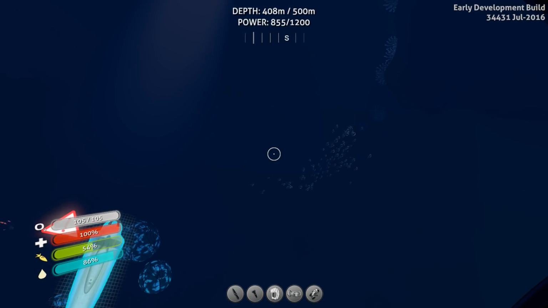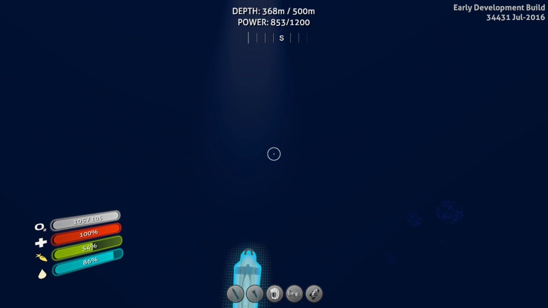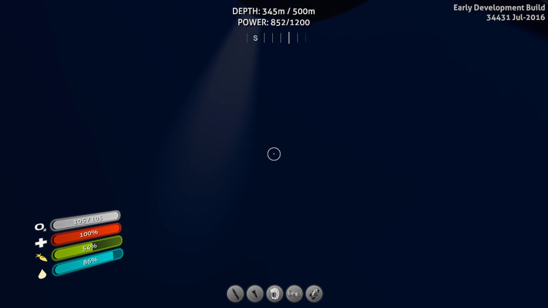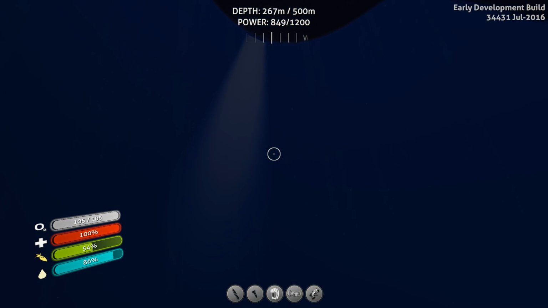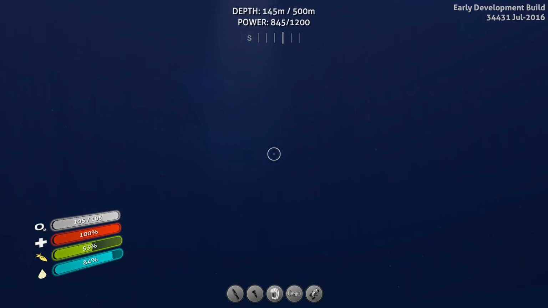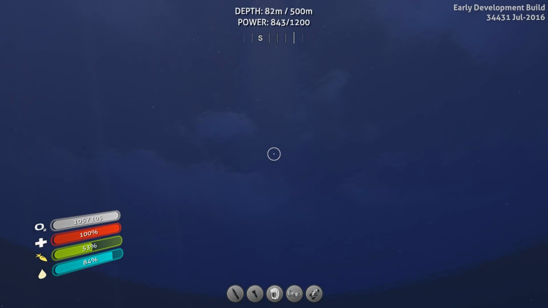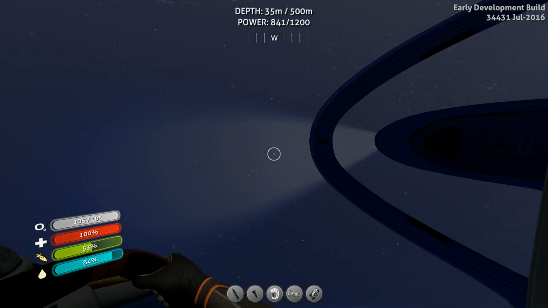Huh, actually it seems like we're ascending pretty quickly. Faster than anticipated. I know there's a ceiling above us somewhere, or at least there should be. Wait a minute. Wait a minute. Really? That was a lot easier than I expected. Wow. Okay, well. We're at 100 meters. We're home free. Holy crap. Alright, well in that case, let's spin around for a bit.